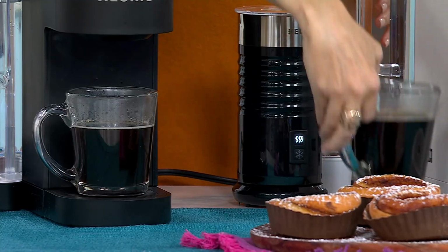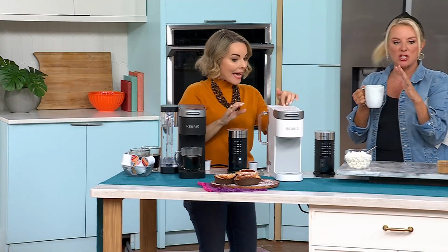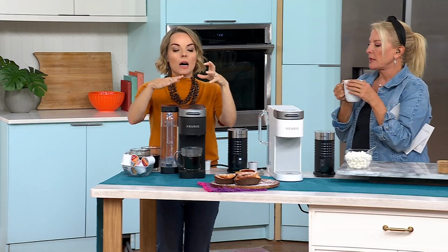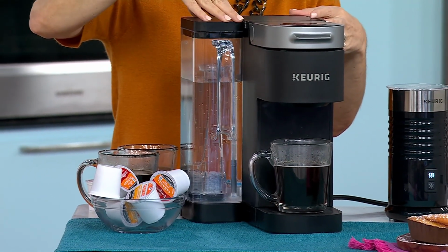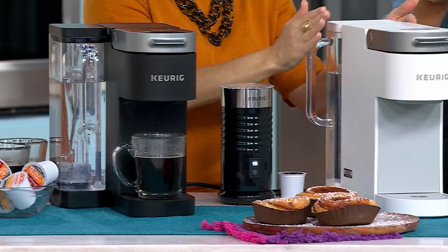Before you leave there, yes, I do want to talk about the capacity it can hold and how unique the container is. This is a huge upgrade, you guys. And that's the other thing that's different. If you had our Mini Plus, that only had a removable small container reservoir. This has a 66-ounce reservoir, and it moves. So you can place it on the side as you see it here, and if we pop over to this one right here, then you will see that this one is straight back.